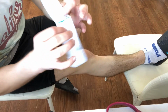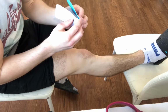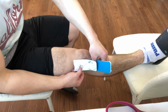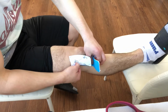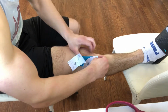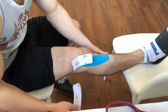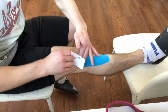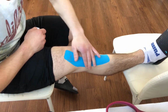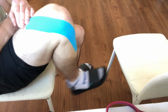First thing you want to do is take the middle of each side and pull each side of it, okay? Then stretch it in between, place it on, and rub it down. Should be a little stretched, and then lightly pull it over till it looks like that. Then lightly pull over the top side till it looks like that. So you should be able to bend your knee like that and back. See that?